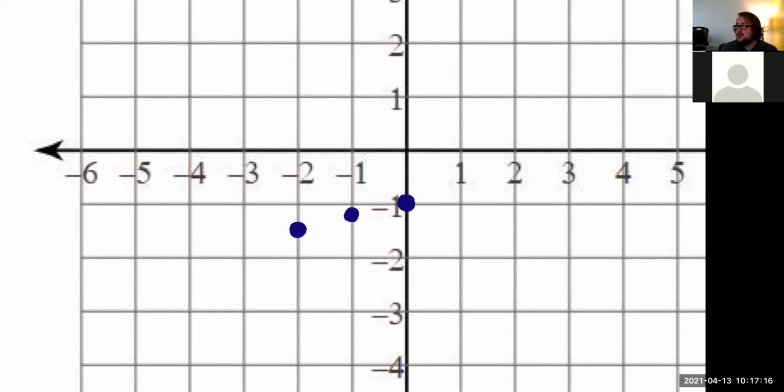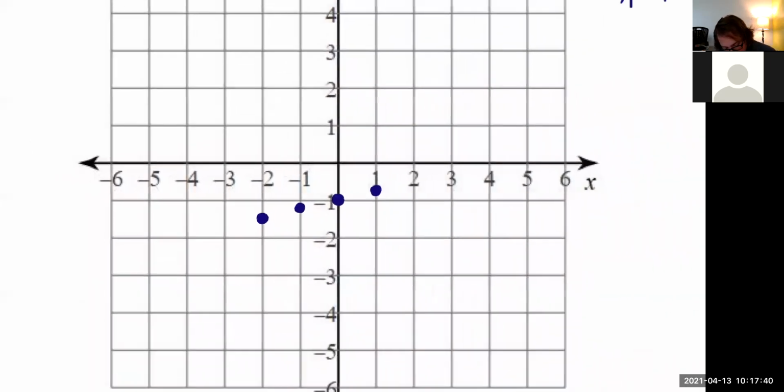And then the last one, I believe, was 1 and -3/4, which if you think about it, you're going to go 1 unit to the right and you're going to go down 3/4. So not even a full unit, which is going to land you right there. So despite having those fractional increments, is it still seeming to form a line? Yeah. Absolutely.